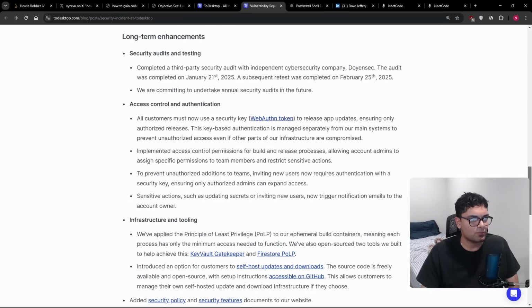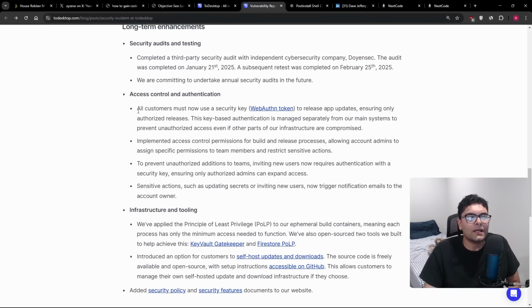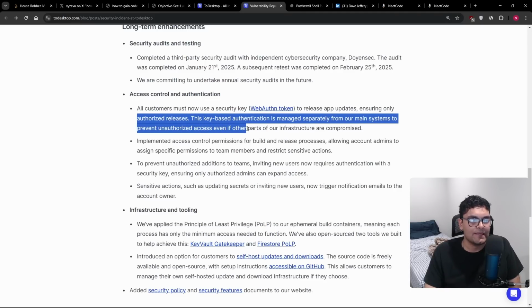And this was one of the interesting things to me. All customers must now use a security key web authentication token to release app updates, ensuring only authorized releases. This key-based authentication is managed separately from our main systems to prevent unauthorized access, even if other parts of our infrastructure were compromised.